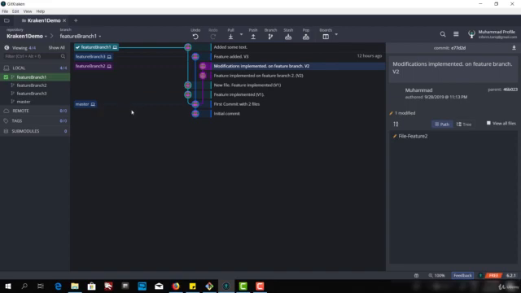Before implementing the merging feature, I would like to briefly talk about merging, and I want to clear some concepts for those who are still confused about how merging works. So for example, we have a master branch, and we have a feature branch, for example, feature branch 1. And we have some commits.